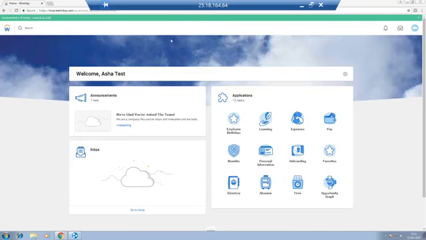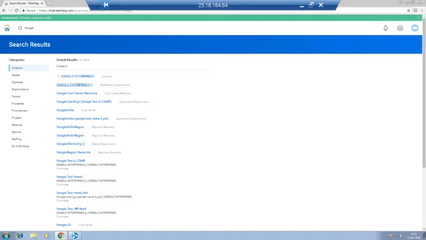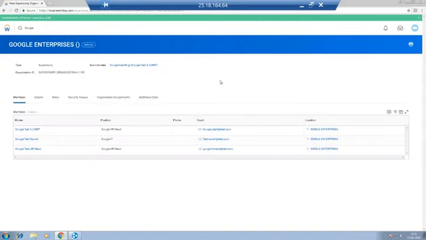Okay, so tell me, Google, Google, right? Yeah. And now after assigning a manager, if I go to actions and click on roles, I'm not able to view it.